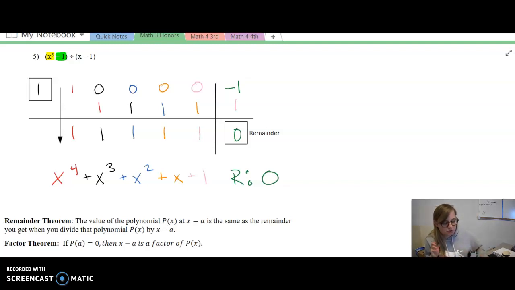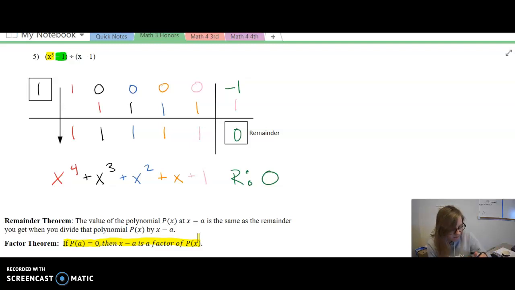And that kind of brings us into my next subject with these two theorems that you need to know about these functions. Okay, so let's look at factor theorem first, because that's a little bit easier to understand right now. So it says if P of A equals 0, then x minus A is a factor of P of x. And this is a very important theorem to know because it says something really important. So if you get a remainder of 0, that means x minus a number is a factor of P of x.